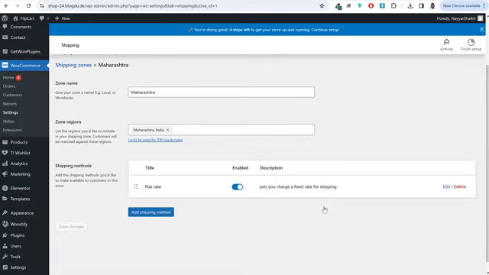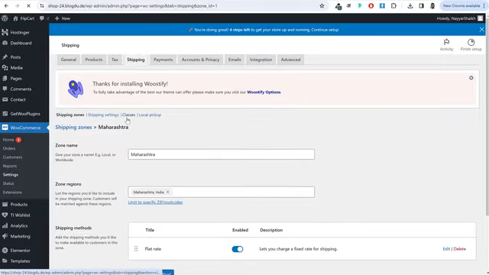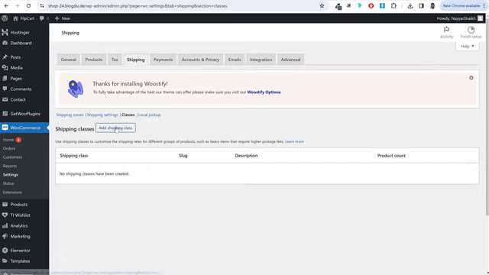Now click on save. Now we still have one problem, and that is if you're selling multiple types of products. Maybe you're selling t-shirts, and with that you're also selling refrigerators. Now obviously, shipping a t-shirt is very easy, very inexpensive. But if you want to ship a refrigerator or television, the shipping cost will obviously be very high, or at least different. So for different products, you can have different shipping rates. And to do that, you can click on classes. Click on this classes option and click on add shipping class.